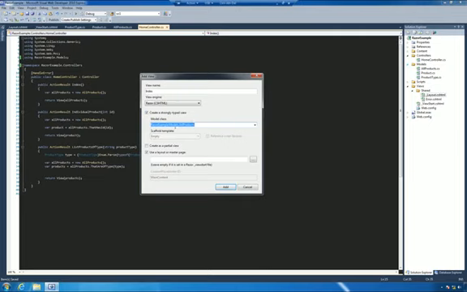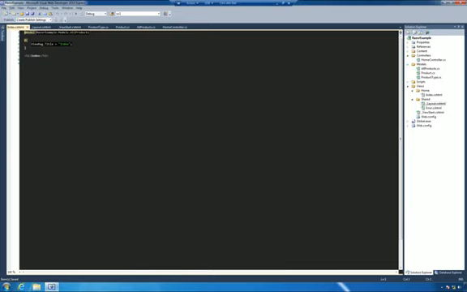This Razor example.models.allProducts, that's exactly what we want here, so we can leave that. This is not a partial view, so we will leave that unchecked. And here, this check mark, use a layout or master page. Now we can specify a different layout page if we wanted to, and that would override whatever is specified within underscore view start. But since we want to use that layout page, we're going to leave this blank and just simply click add.